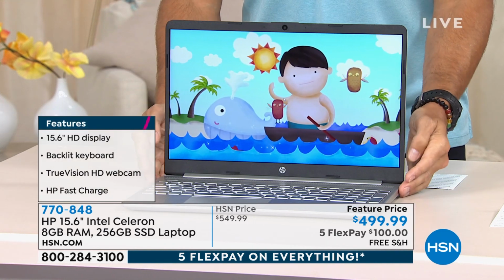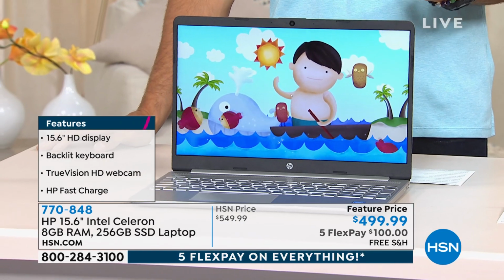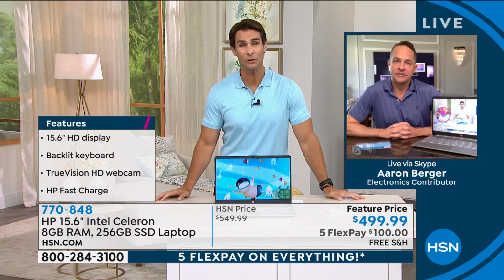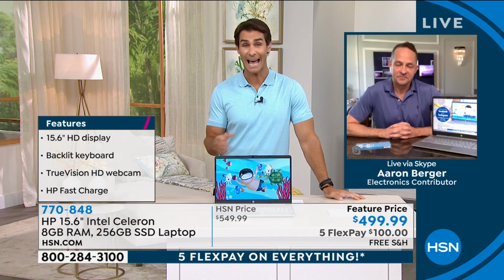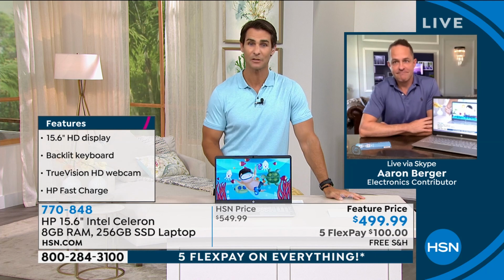Again, we're talking about summer must-haves, and nowadays, Aaron, a must-have for everybody is a computer that we can rely on, and that is why we go to HP, because we know we can rely on HP year after year. Across the generations, we rely on our computer, all ages. Yes. So are you a Silver Surfer? This is a great computer for a Silver Surfer. Do you know why? It's not too much computer, it's not too little computer.